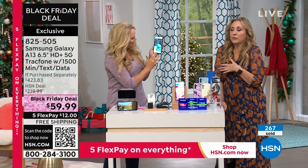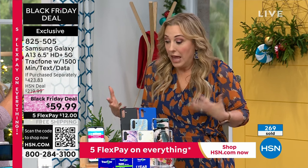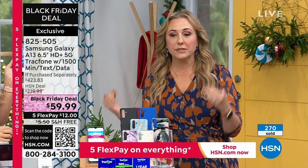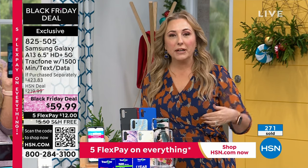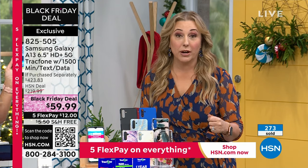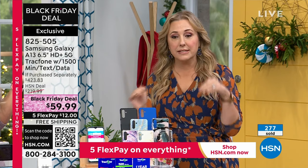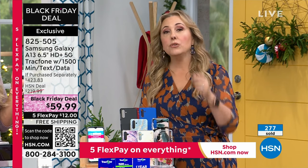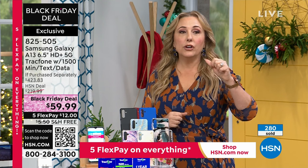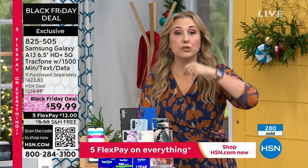Some people are not glued to their phone. If you're a medium user of cell phones, you're going to save so much money. When you do your budget for your monthly bills, you can budget in zero for this bill from now on — not $100 or $200, it's zero. And if you want more minutes, you can buy them à la carte. Maybe you just want more talk time minutes or more texts.